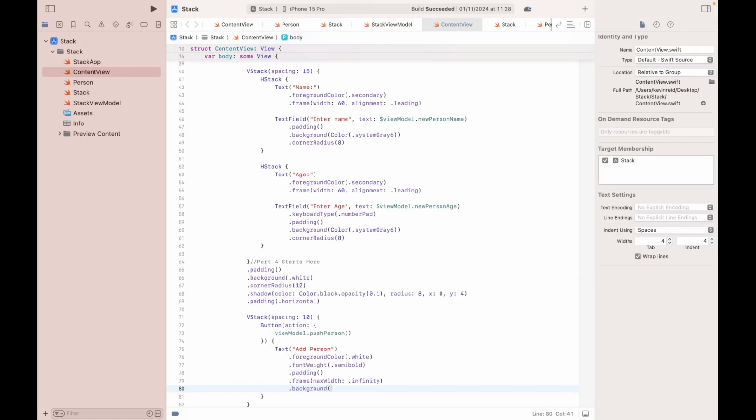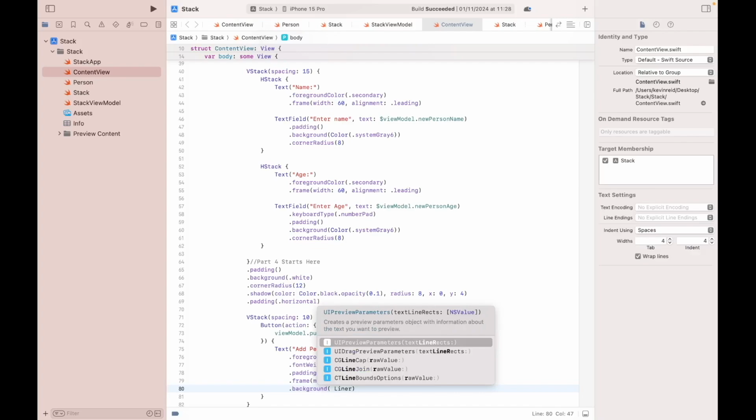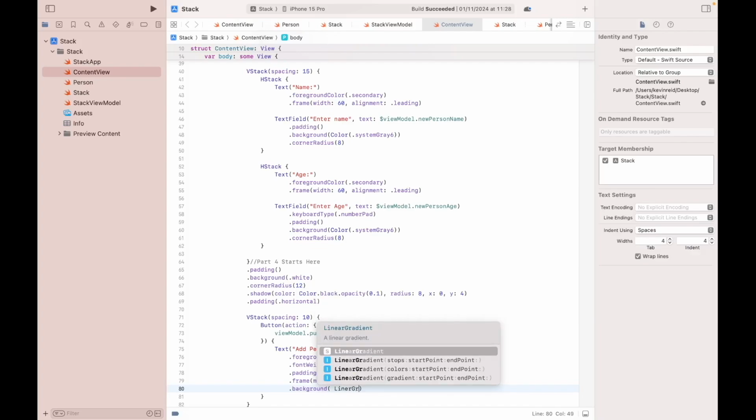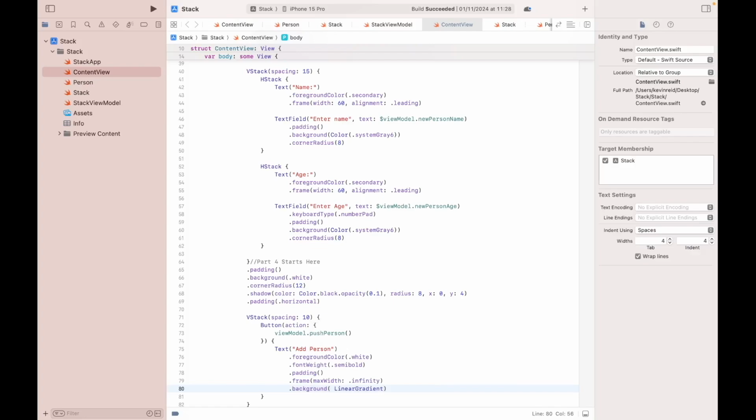Background, linear gradient, gradient. And then we pass our colors that we want in our gradient.